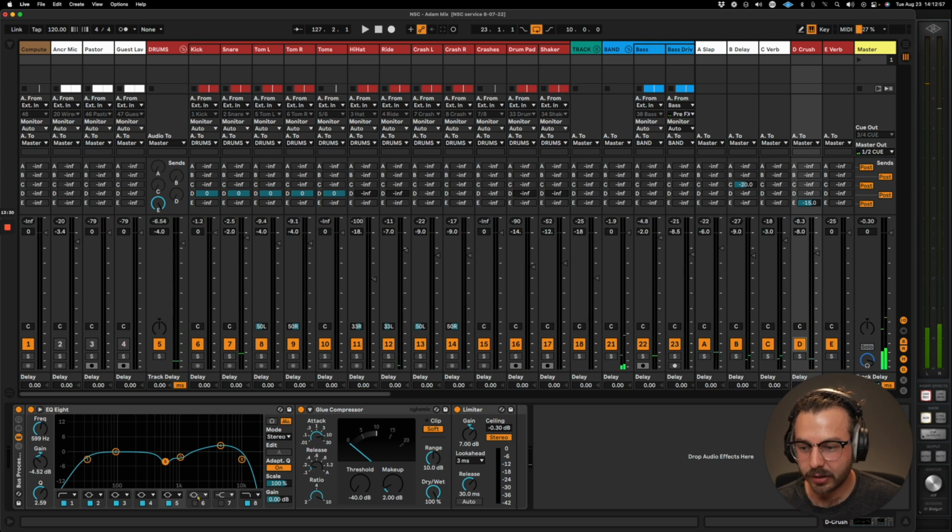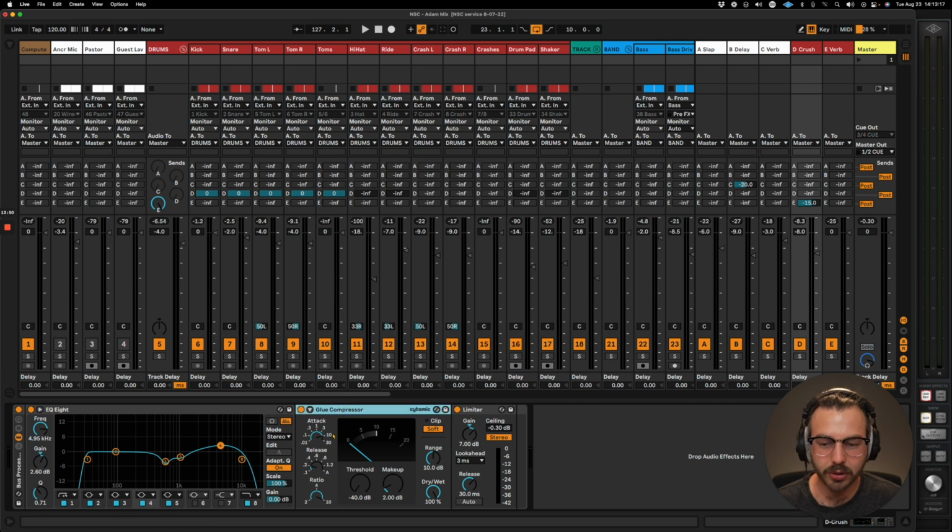What's happening here is just making sure none of the low end comes through. It's only set to 30 hertz, and I probably could even set that lower. Cutting out that energy that doesn't need to be in the mix, cutting out a little bit of high end, boosting some of this 5K just to get more snap out of it.